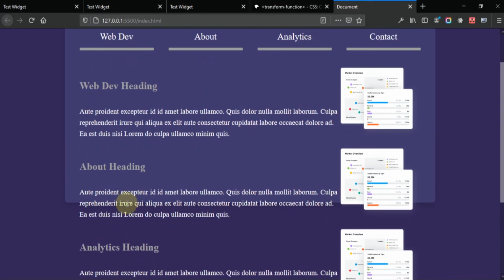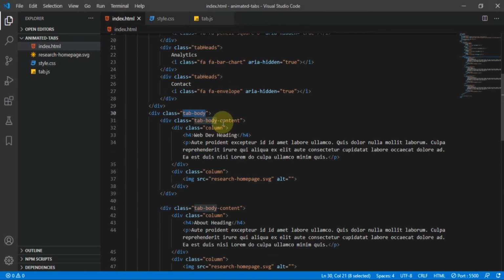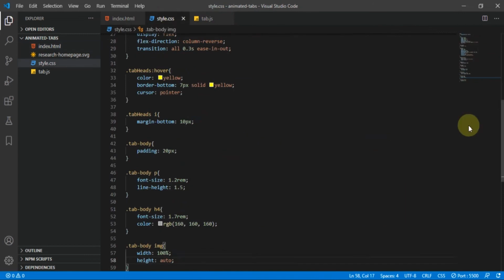Okay, another thing I'm going to do is, I didn't set the width for each flex container. So right here I'm going to come to the tab body content and select all the columns that we have, and make them 50%.